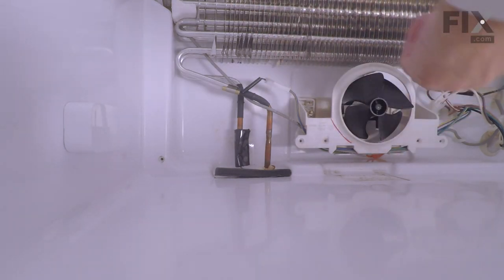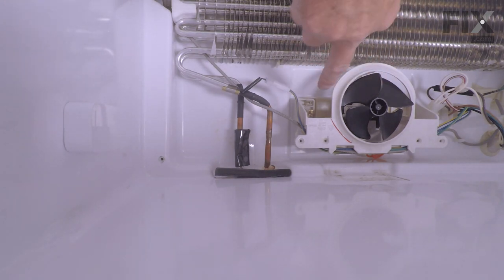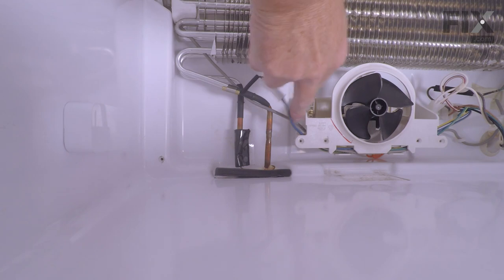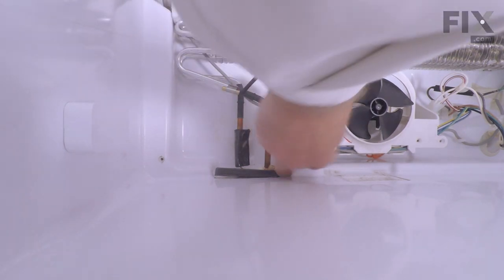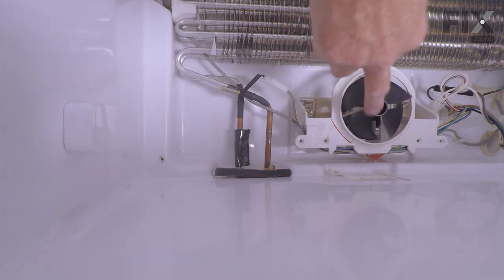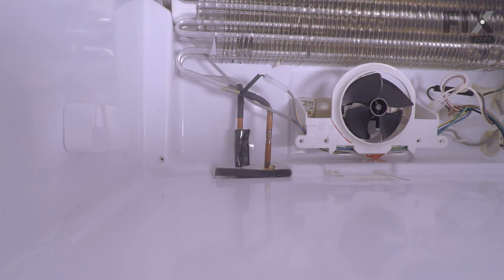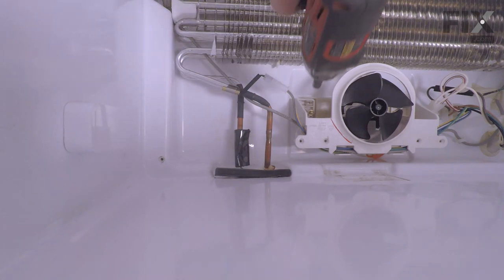It's located on this bracket. Now, to replace the motor itself, we'll need to pull that harness through that bracket and disconnect the two mounting screws at the back so that we can pull that out and change out the motor. Now you may find it easier to remove the screws first, tilt that bracket down so that we can get at that harness. Again, these are 1/4-inch hex head screws.